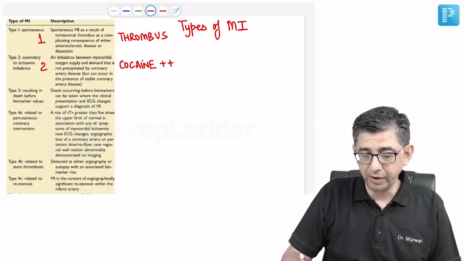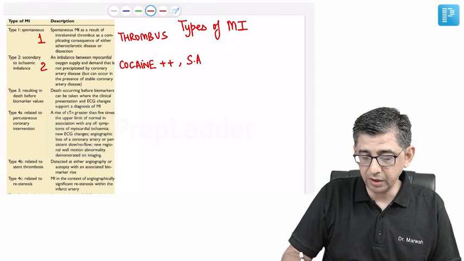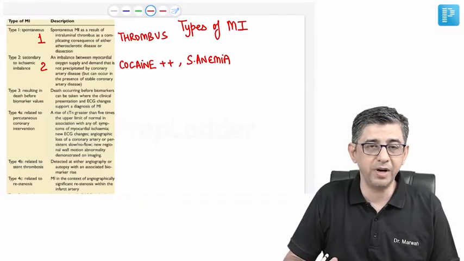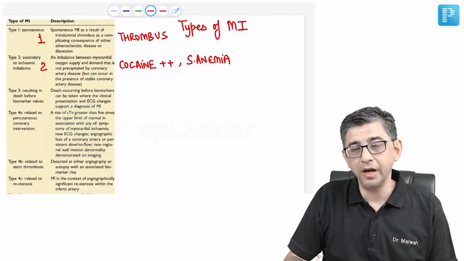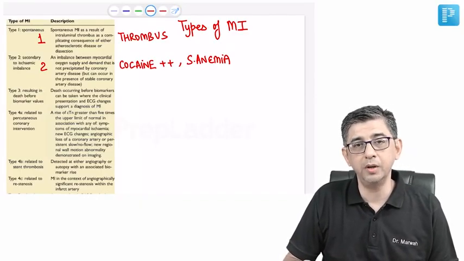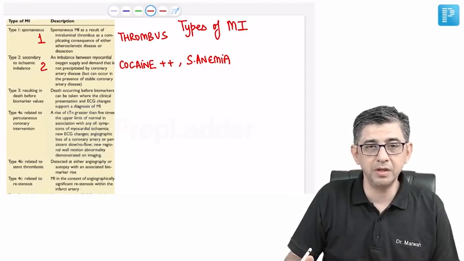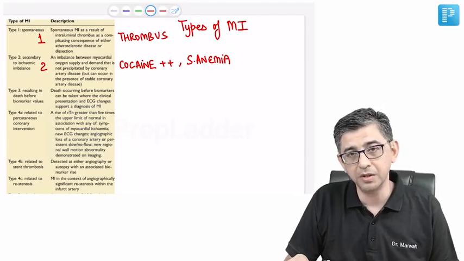Or for that matter of fact, it could be a patient with severe anemia. Now, this person will be having a decreased oxyhemoglobin or oxygen carrying capacity. So the supply to the heart is lesser. I mean, the coronary blood flow per se is okay, but because the delivery of oxygen is compromised, therefore there could be MI occurring in the patient.